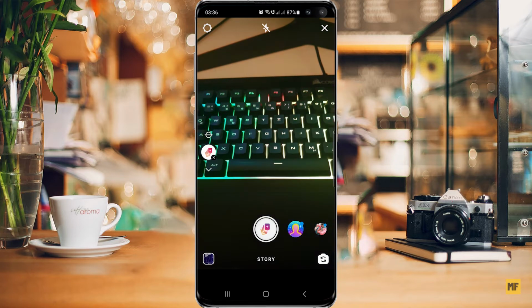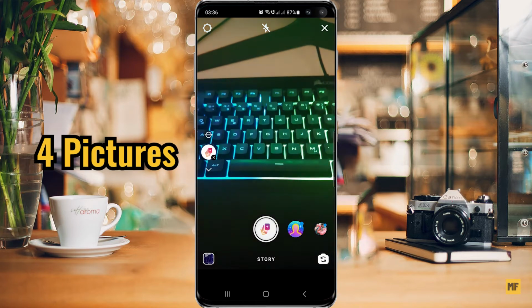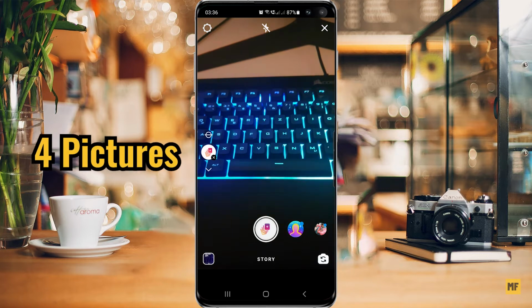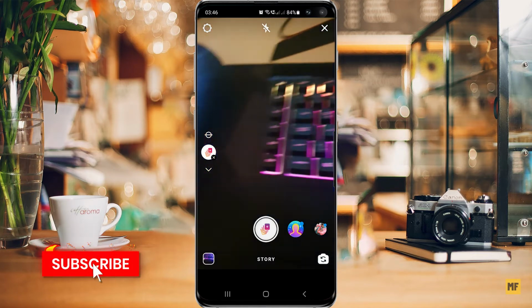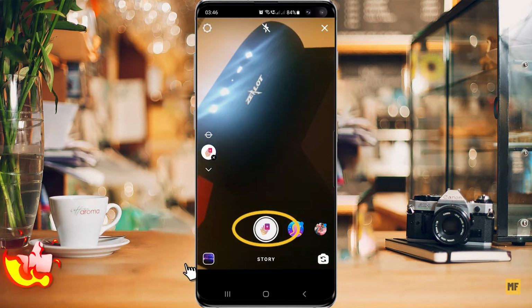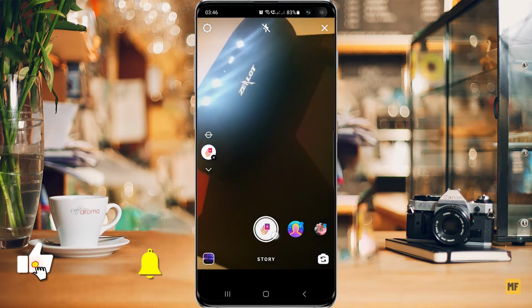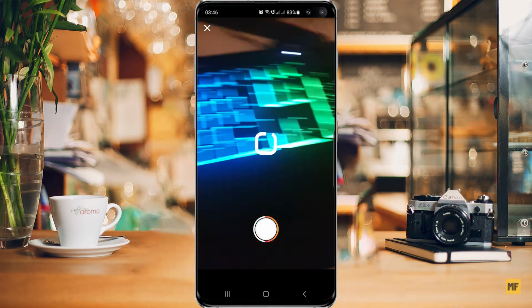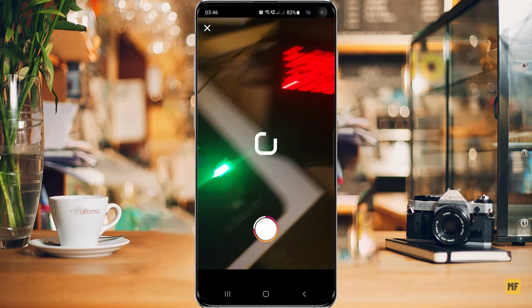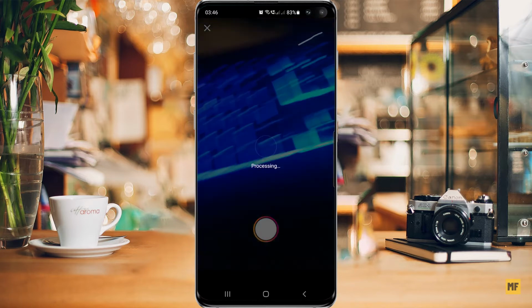So basically with Photobooth, it takes 4 pictures for you, with a timer or a little bit of space in between each of them. And usually it starts with a countdown. So if I click on Photobooth now, so that's 1, 2, 3, 4.